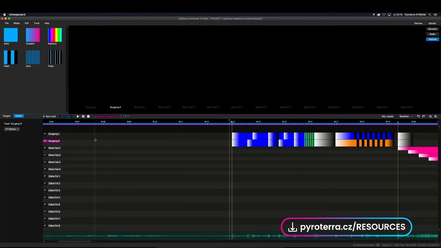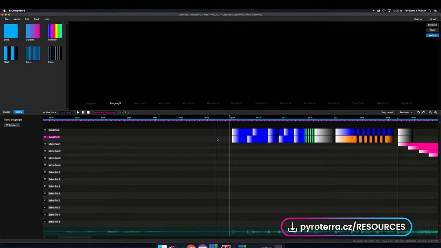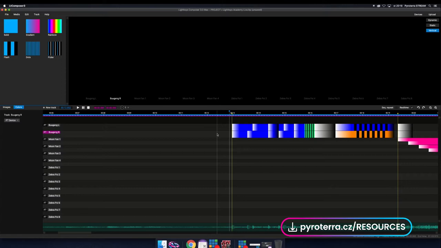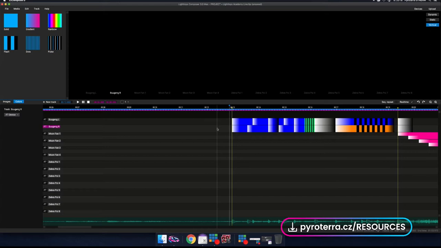And we are going to use a regular track, which is only one side. Some of the boogangs have the ability to display different colors and different programs on the right and left side of each boogang. But for today's purposes, we decided that we are going to use only the variant where the whole boogang is shining in the same color at once. This possibility to display different colors on one prop will be used in a few minutes when I show you what we did with our moon fans.